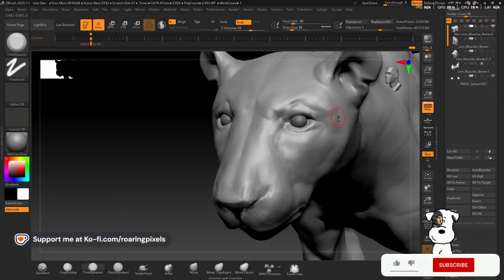So the arch just joins into that bone, and you can see that little plane change happening here.